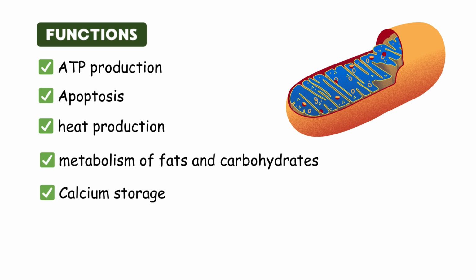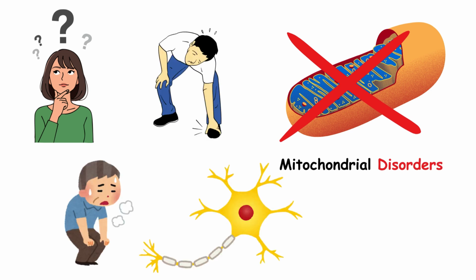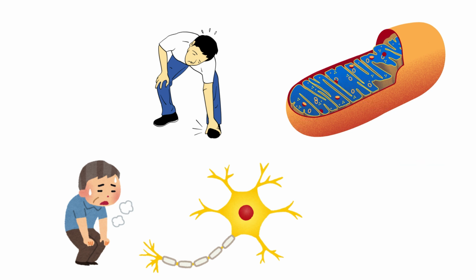Now there is one most important thing which comes up: what happens if mitochondria are defective? So if mitochondria are defective, then they can lead to mitochondrial disorders, muscle weakness, neurological disorders, metabolic diseases, and these are the mitochondrial disorders which will be caused if mitochondria go defective due to mutational, chromosomal, or genetic changes.